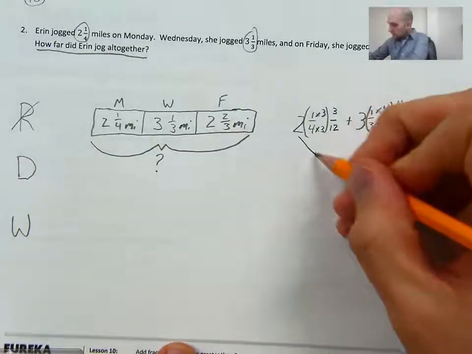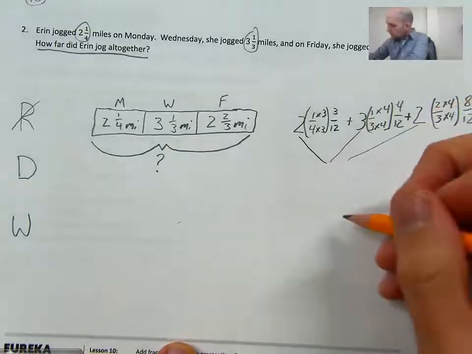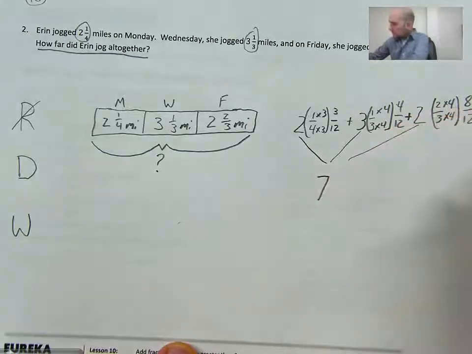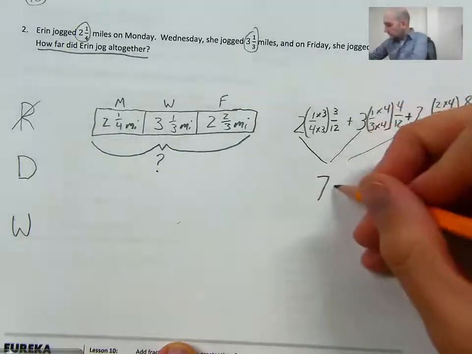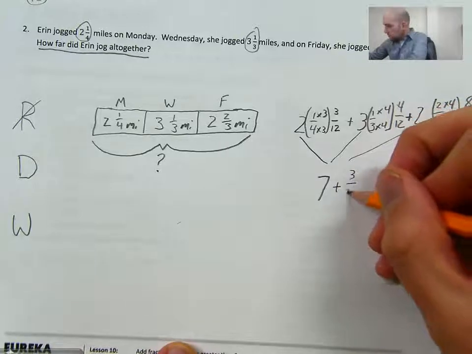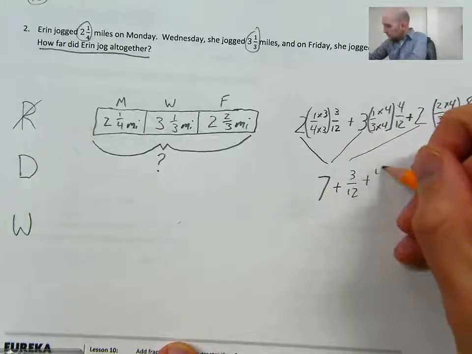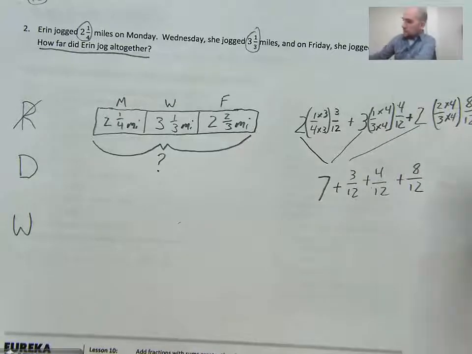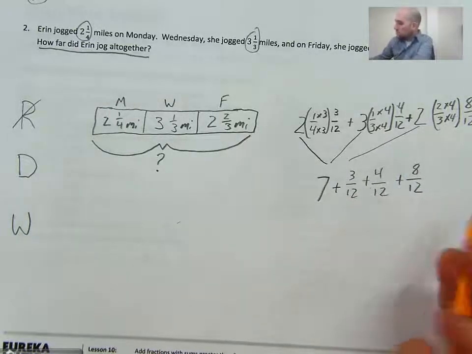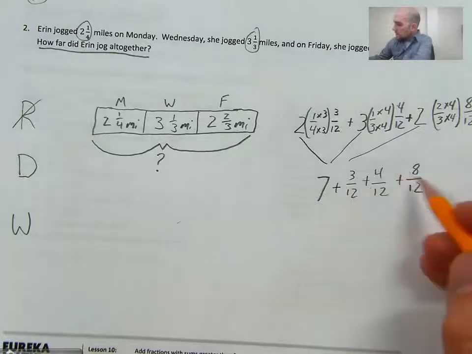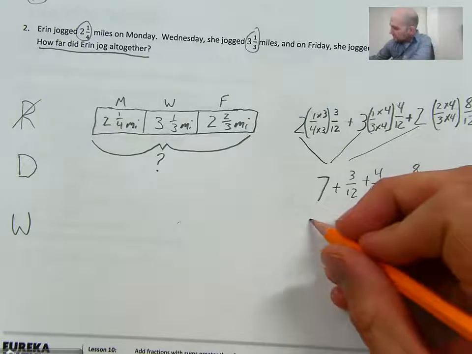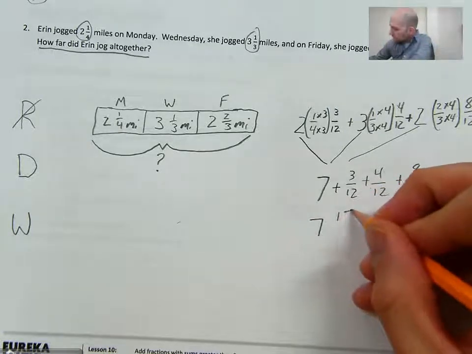All right, so I can add all 3 of my whole numbers together here. I'm going to get 3 plus 2 is 5, plus another 2 is 7. And then when I add my fractions, I'm going to have 3/12 plus 4/12 plus 8/12. For me, I think it'd be easier to add the 8 and the 3. I'll use my biggest number, my smallest number. That'll be 11 plus another 4 is 15. So I'm going to have 7 15/12.